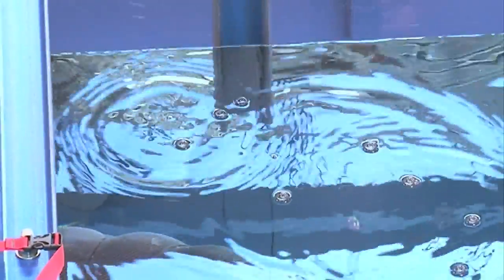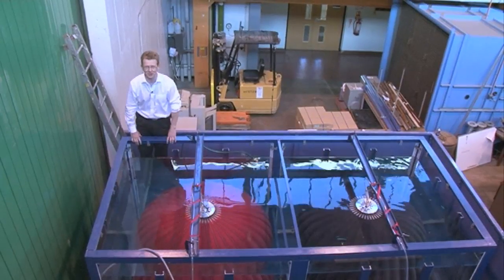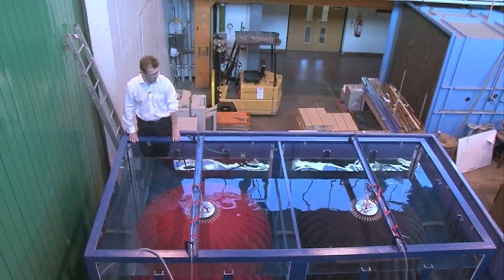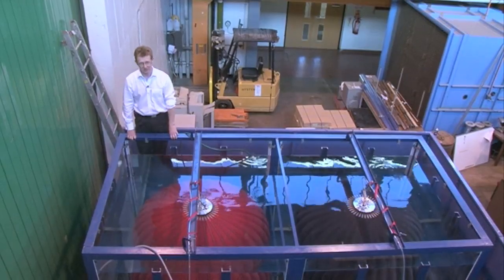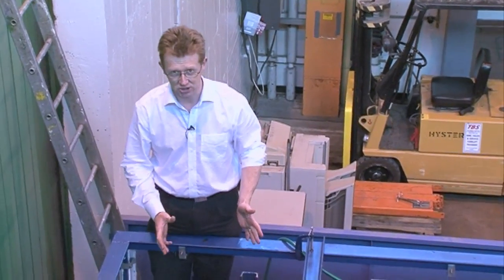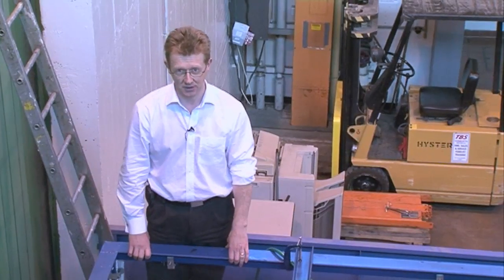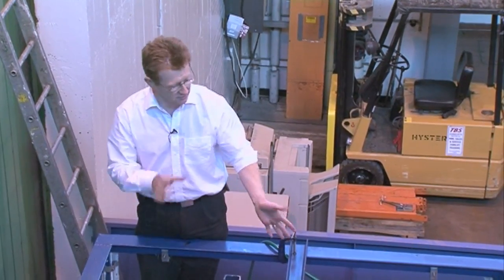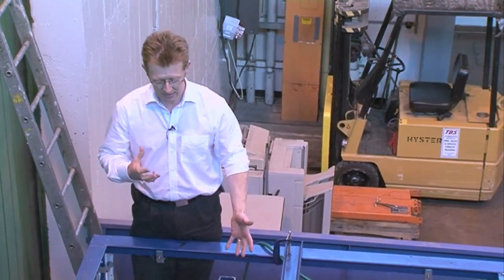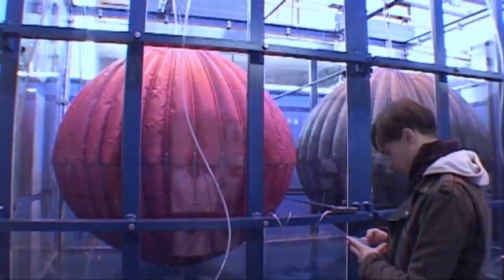We've got two tons of water displaced from each bag here — two tons of lift on the eye hooks at the bottom. If those give way, there's going to be a great leap up in front of me and I'm going to be knocked off here, but they won't. And we have a first demonstration of two energy bags storing energy — not very much, but storing energy as they would 500 meters under seawater. Next step is we look at a much larger prototype, a five-meter prototype which is already being made. We're going to put that in seawater and cycle it on a location offshore, and see how well that survives in seawater. And in this laboratory, we're going to cycle these things at least 5,000 times, fill and empty the left and the right, and see that the fabric and the construction stands up to that. Watch this space.